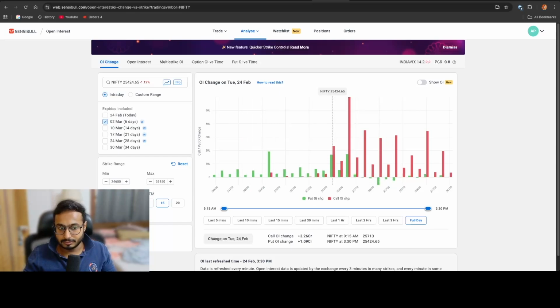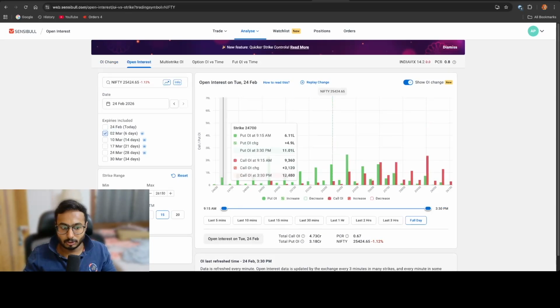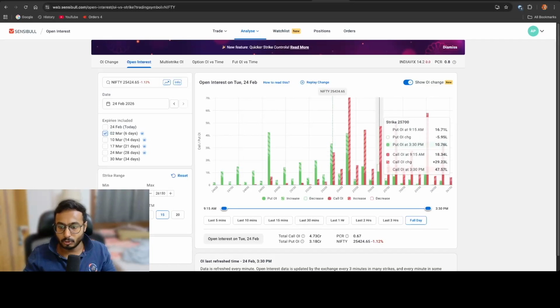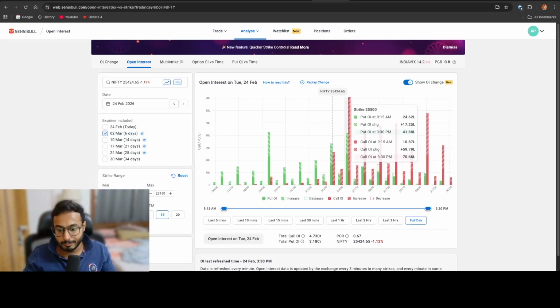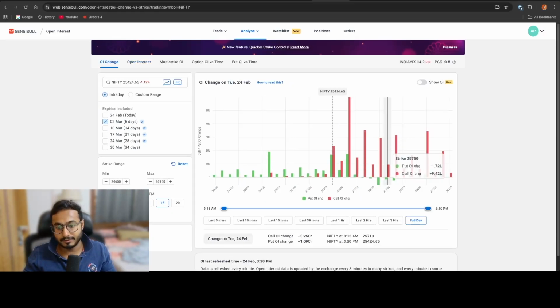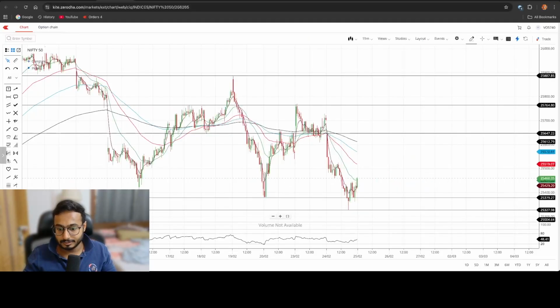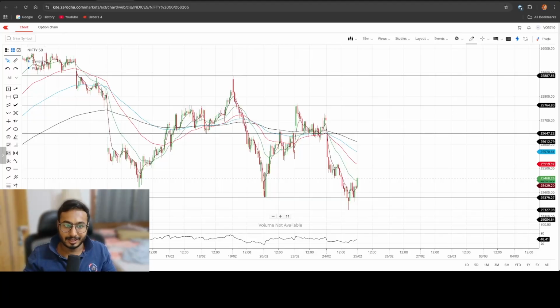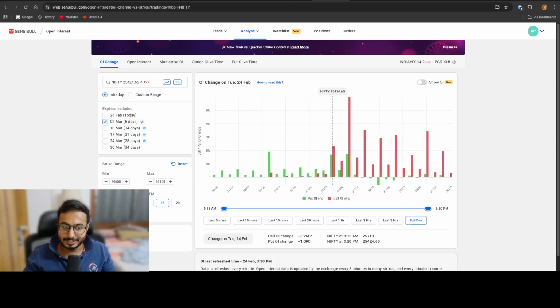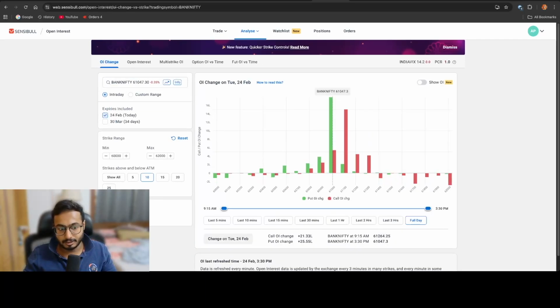Open interest for 2nd March is good. Good long unwinding is seen at 25,700, and the maximum short addition today has happened at 25,500 because it's a psychological level, right? So I'm not expecting the markets to go above 25,500 intraday, but if we open gap up, then short covering can come in the market again. So good bearish data has got added today, right?